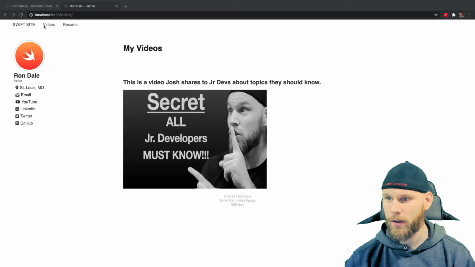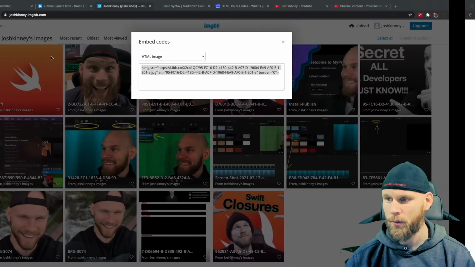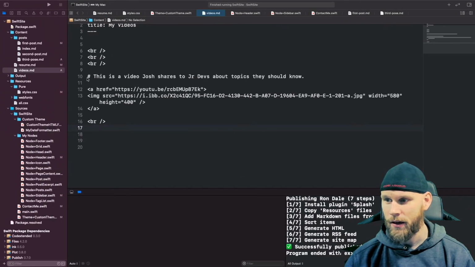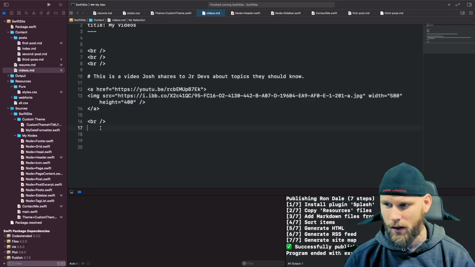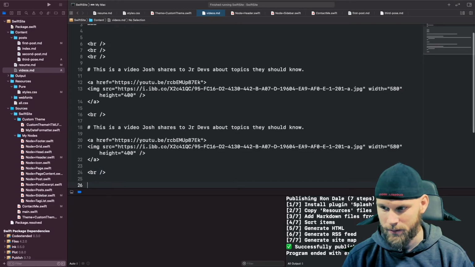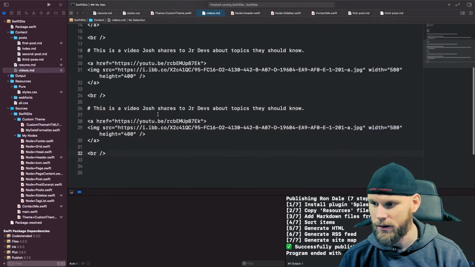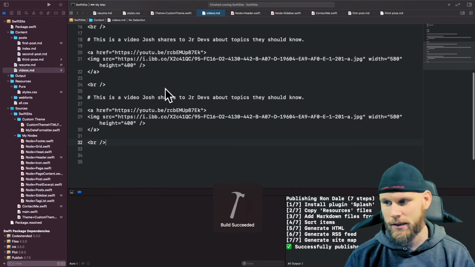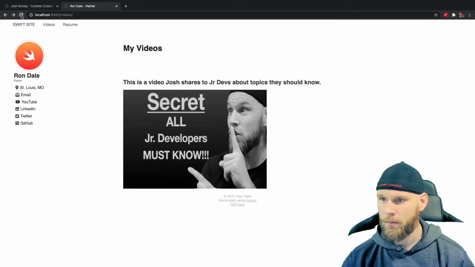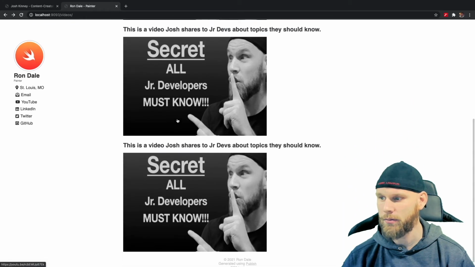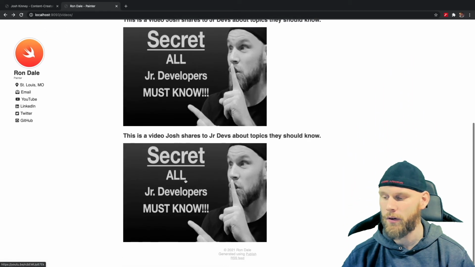All right, so we're gonna just go back to our code and add a couple more of the exact same thing. You can be creative and add your own stuff as well, but for the purpose of saving some time, we're just going to do the same thing a few times just to see a couple of videos show up. Refresh that, and there you go. So now you can see them. These could be different videos.